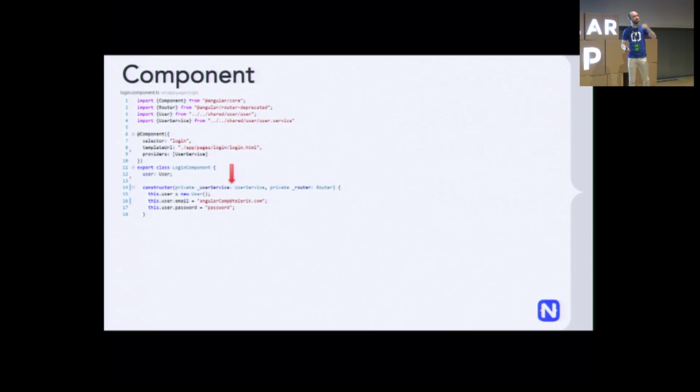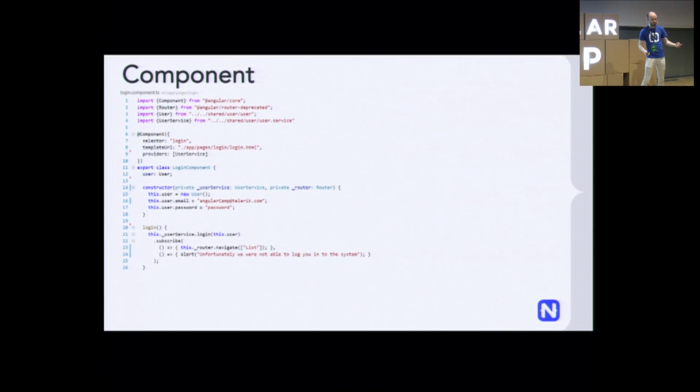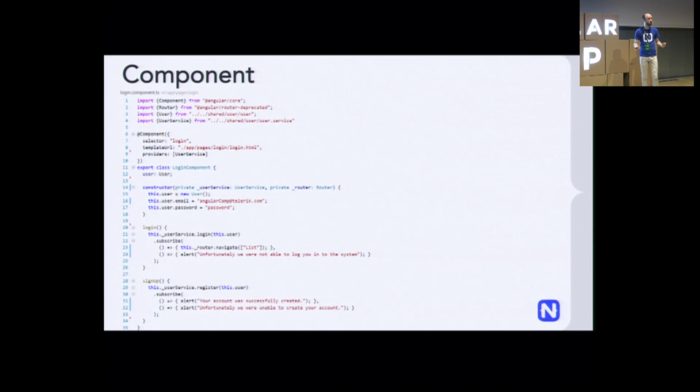And then we start working with the components. So when you build a component, you go and import your service, and you provide it as a provider. And then you inject it into the constructor. So then you can actually use the user service across the whole component. So that you can actually then go and use that service to call login or register a new user, right? And still, so far, there's nothing that actually says this is a mobile or a web application, right? And this is the beauty of Angular 2.